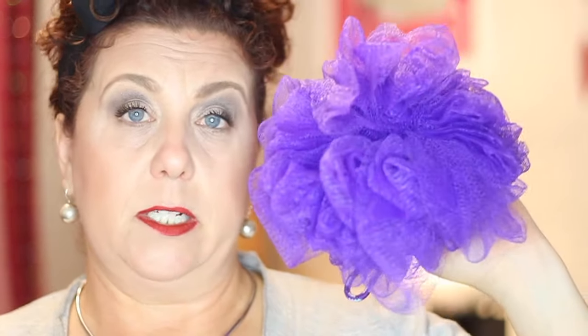And then I have a little poof. I've talked about these before — I get mine at Bath & Body Works. This is probably the only thing that I buy there now. I love these little poofs. They're just the right amount of roughness or texture to help exfoliate the skin. I like to get those when they're on sale during their semi-annual sale, because then you can get them really cheap — they're normally like $6, but during the sale you can usually get them for a couple dollars, $3.